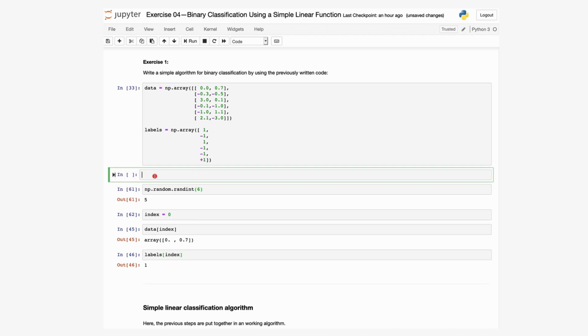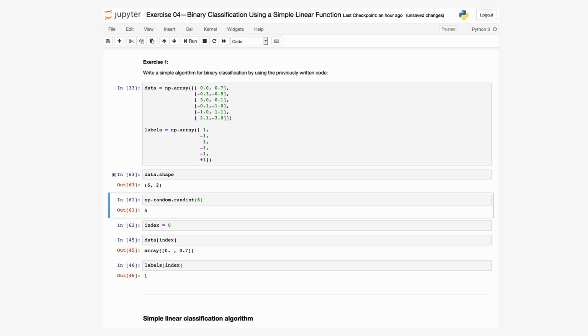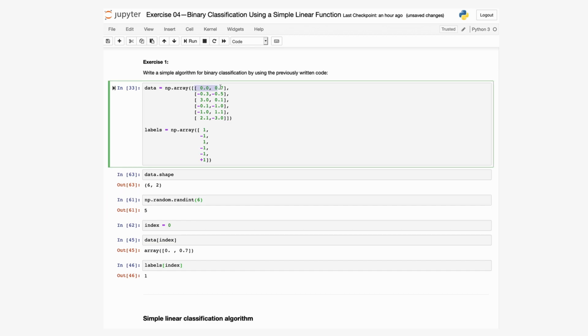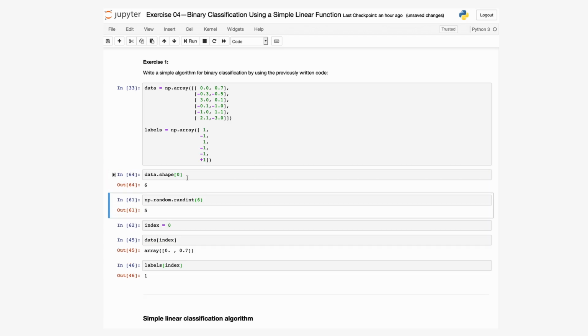Yes. I can type data.shape. This will give me the shape of the data. So shape 6,2 means there are 6 lists here, and each of these lists has 2 elements. So each list has an x and y value. If I'm interested in how many lists there are, I can take this 6. I need to say data.shape of index 0, and then you get the number 6.